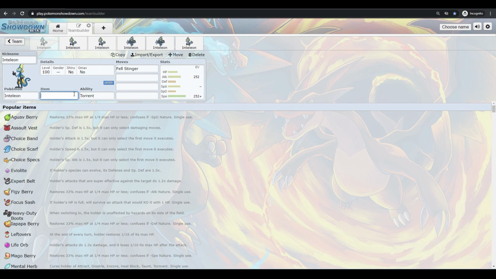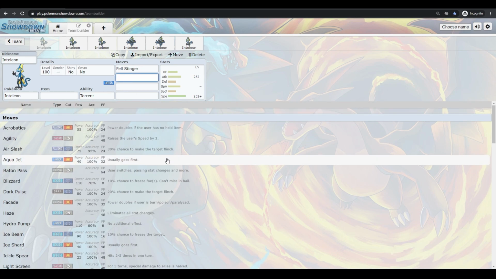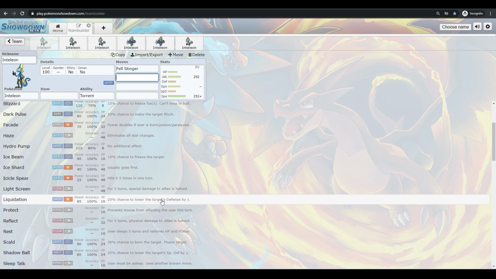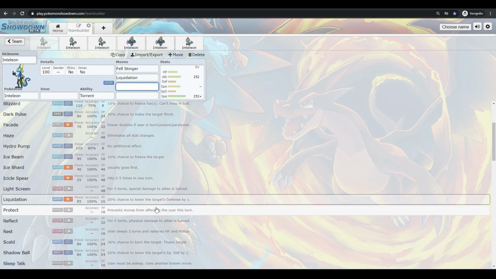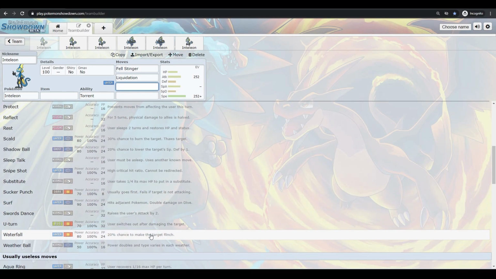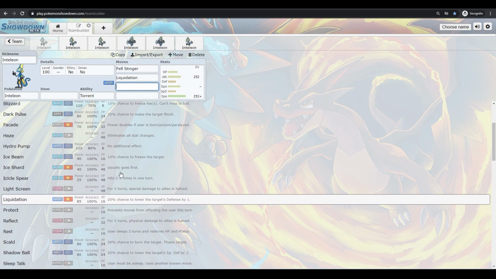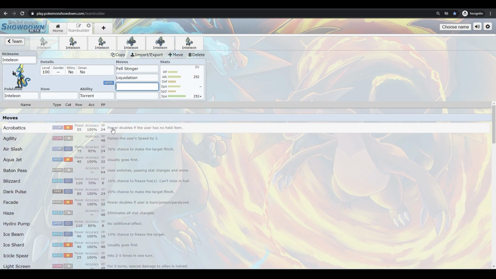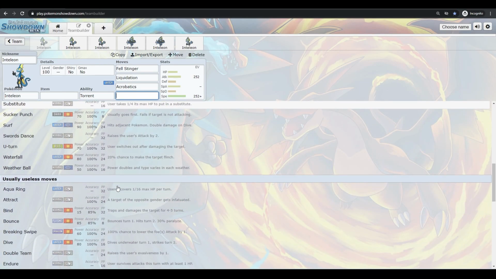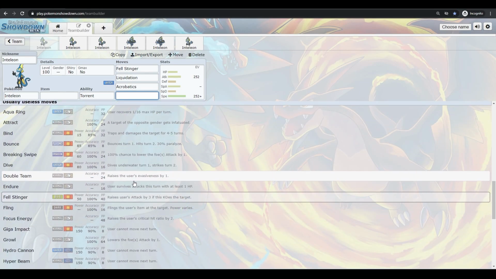the problem is, I like the Sash for Acrobatics, but as a physical move, Liquidation as for STAB, and then maybe Sucker Punch. I don't know. Inteleon's weird because physically it doesn't have the greatest physical coverage either, which kind of sucks. You have to run like Acrobatics, and then okay, yeah, Inteleon falls apart physically too.